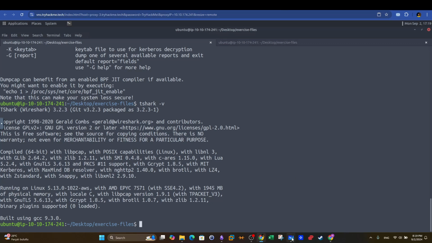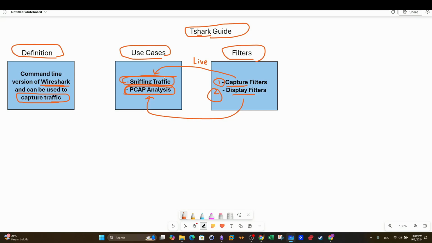Okay, now going back to the board here. Remember that Tshark is a command line tool, which means we're gonna have to get ourselves familiar with the available options. Now, we have options for sniffing traffic, and we have options for the PCAP analysis. We have first to decide what is the mode of operation we want Tshark to use. Is it sniffing or is it PCAP? Because both modes have different running commands. Let's go back to the command line.